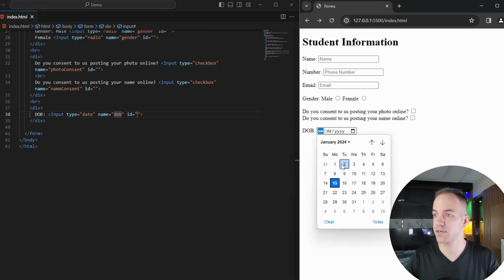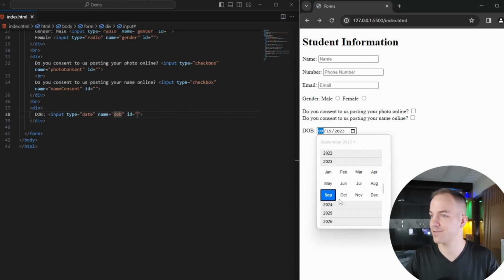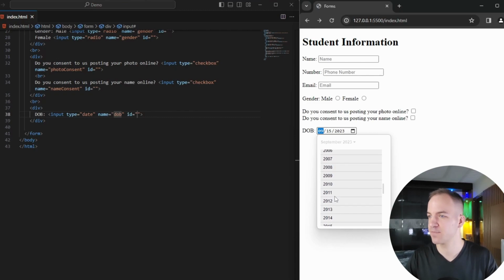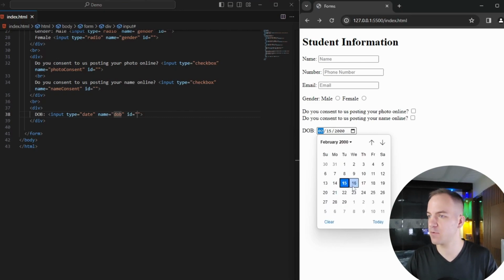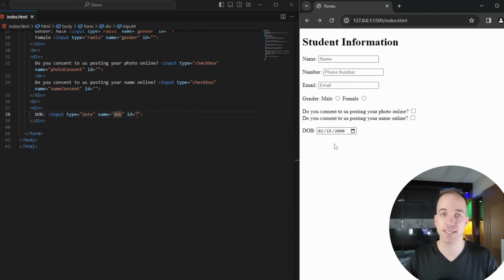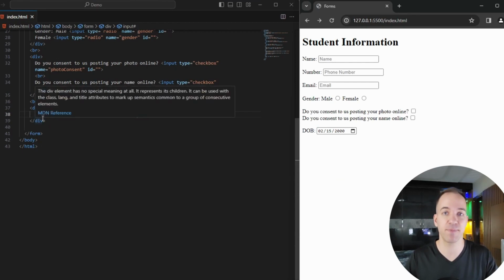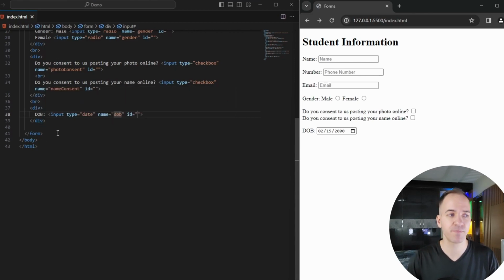And if I click on there, I can select whenever somebody was born, probably not in 2023 if you're taking this class. So who knows when you were born? Maybe February of 2000. So there we go. And that's pretty much how you input a date. That's pretty simple. There's not really a lot complicated to that, at least with this basic HTML date input.